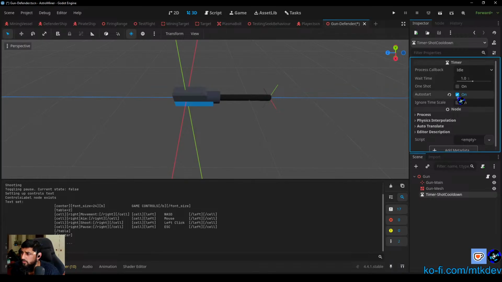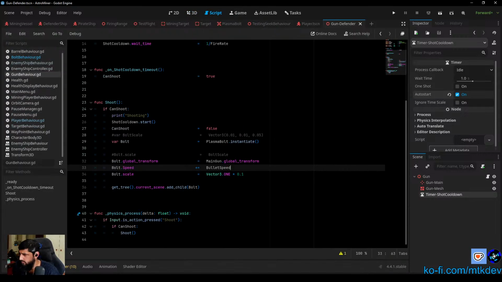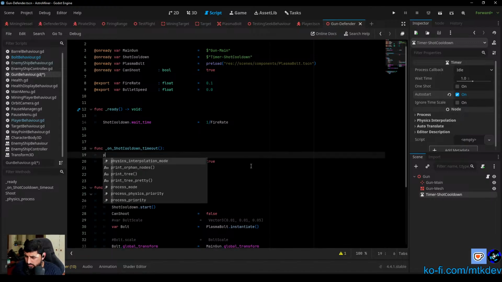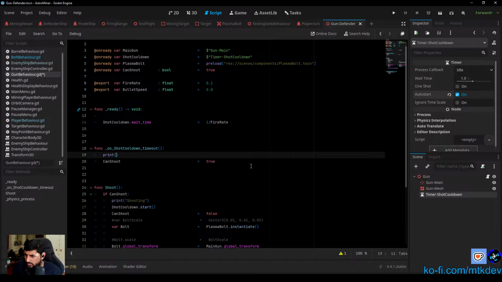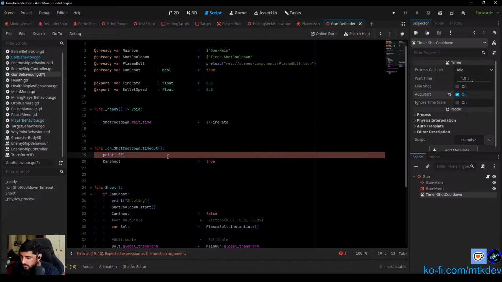Auto start. Back to the script editor. On timer shot cooldown, print gun ready.